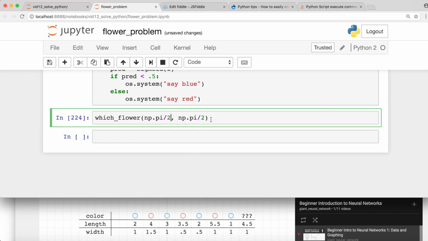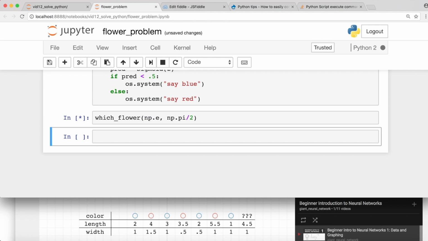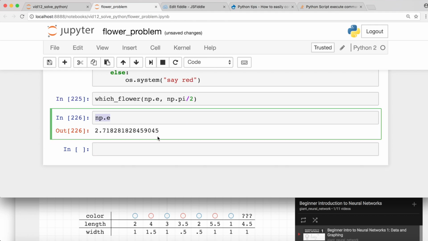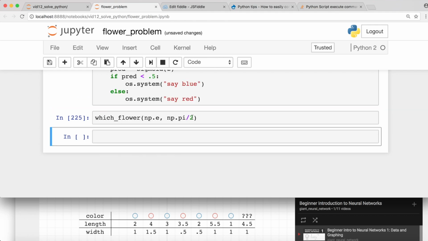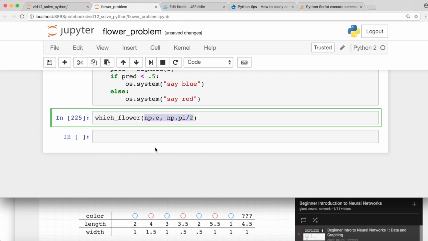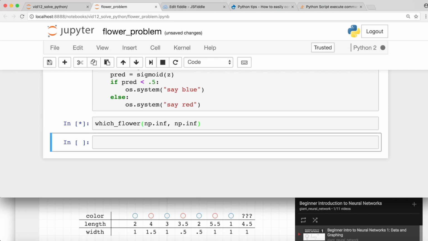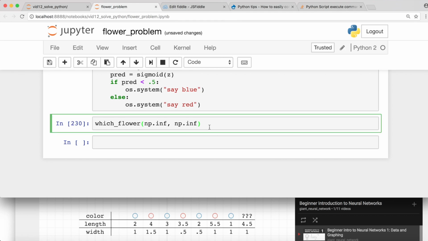Oh, the 90-degree flower is blue. How about the E flower? Blue. Is that, yeah, exponential. Okay. What about the infinity flower? Red. Oh, it's red.